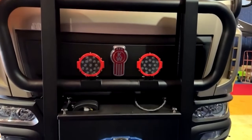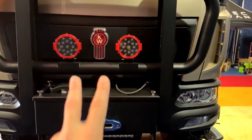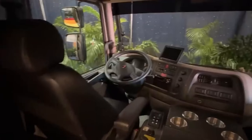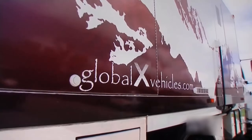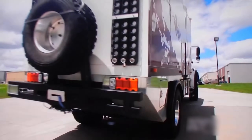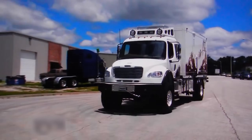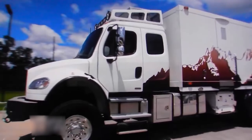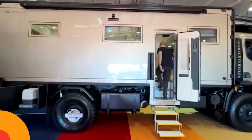From the Next, a masterpiece of handcrafted luxury and off-road prowess, to the Patagonia, a symbol of spacious elegance on any terrain, and the majestic Sky Lounge with its two-story design offering panoramic views, GXV crafts vehicles for every explorer's dream. GXV is more than a manufacturer — it's a gateway to a life of adventure, where the world is your backyard and the possibilities are endless. Embark on your next expedition with GXV, where every journey is an epic adventure waiting to unfold.